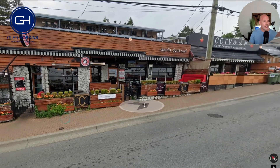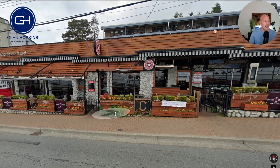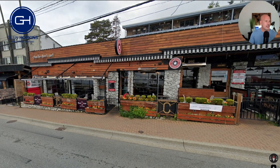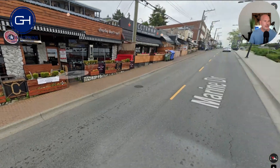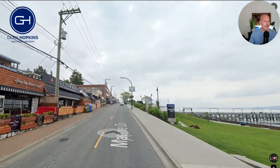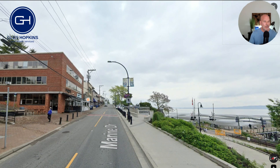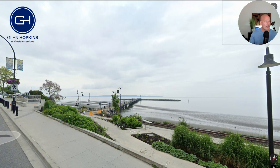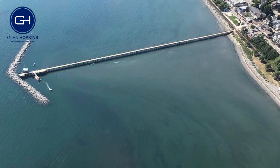Looking up at the promenade — this is Charlie Don't Surf, a very popular place that's been there forever. This is the OC, Ocean Beach. As we scroll up here, we're going up over what's called the hump. We can see we're going up a little bit of a hill, traveling from West Beach over to East Beach. Locals call this the hump — you can see the pier there as we go over it.